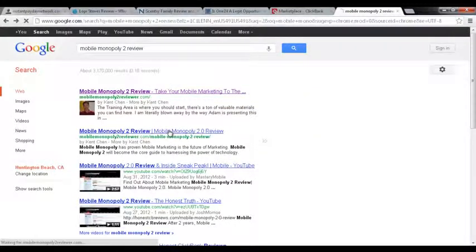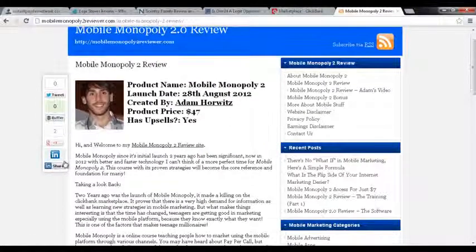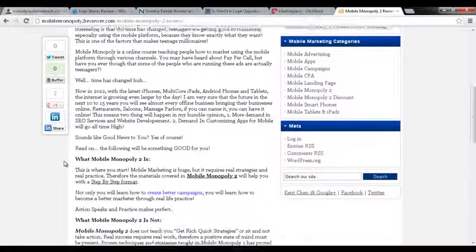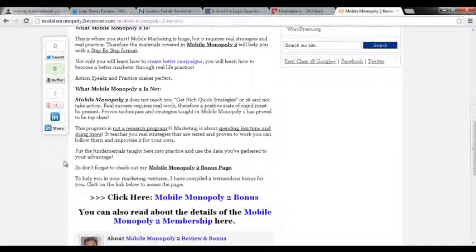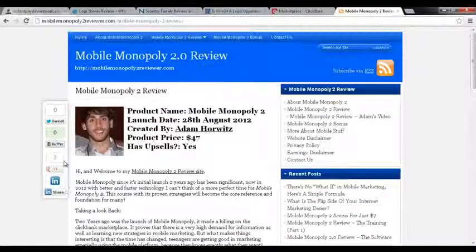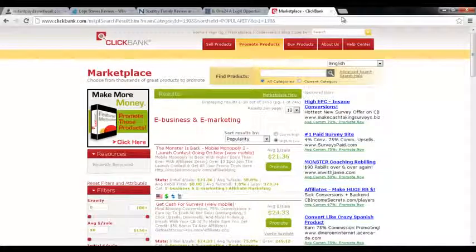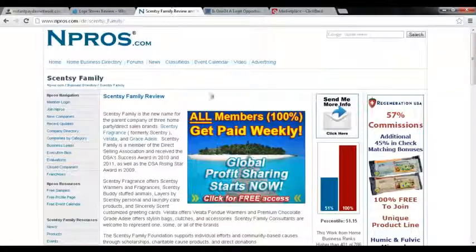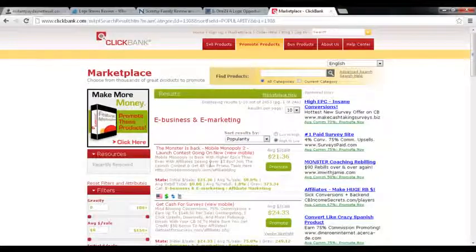Again, here's another one. We can just go down this page, look at all these posts that this person has already written. We can read about it. We can get information. We can take little snippets that we want, and then we can write it in our own words and put it on our blog. And then at the end of the blog, we can have a link to our capture page, for a free way to make money from home. You understand how that works? So all this information is out there. You just need to take action. So those two great ideas right there: doing network marketing company reviews, doing make money online product reviews.